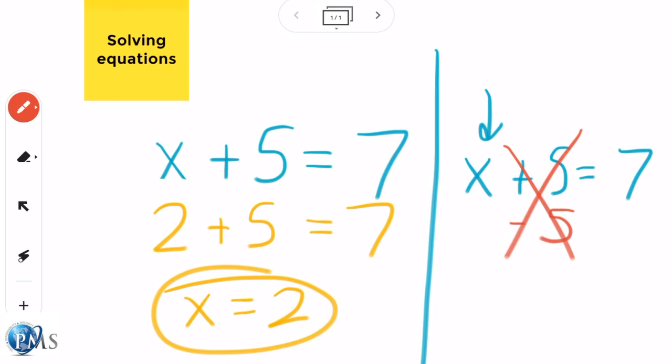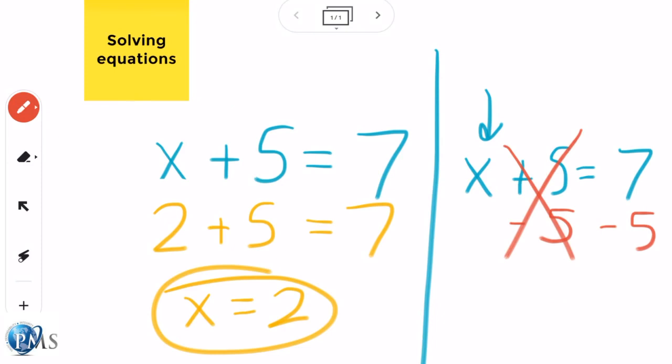But if we do something on the left side of the equation, we also have to remember to do it on the right side. That's called balancing the equation. You might have heard that term before. So if we minus 5 from the left side over here, we also have to remember to minus 5 on the right side to balance it out. So we're going to cancel out the 5s like we already did. Plus 5 and negative 5 will cancel out.